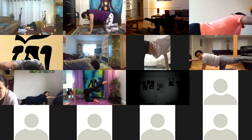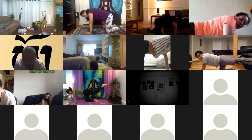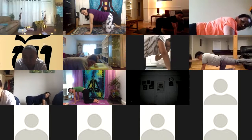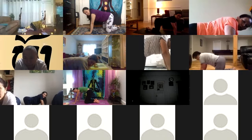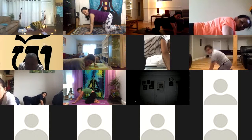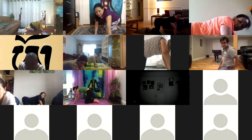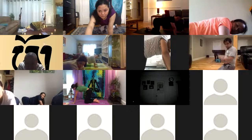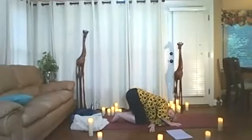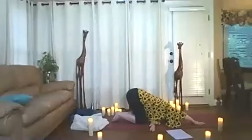Now bring your hand and your knee back to the mat. Now in this tabletop position, we're going to sit back towards our feet, not all the way at our feet, and we're going to thread the needle. We're going to take our left hand and thread it in between our right hand and our right knee. Then we're going to drop down to our left shoulder, and we're going to stretch out our right arm.